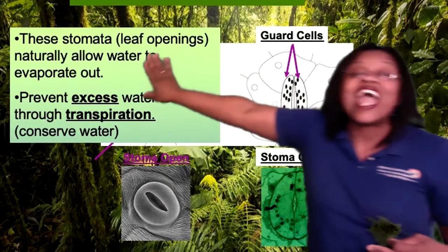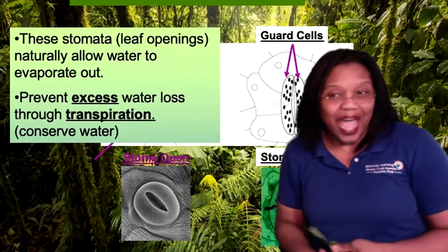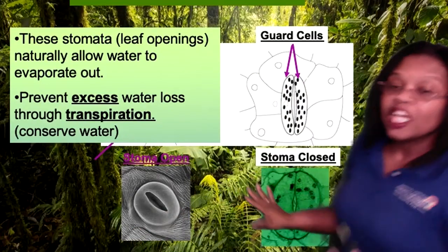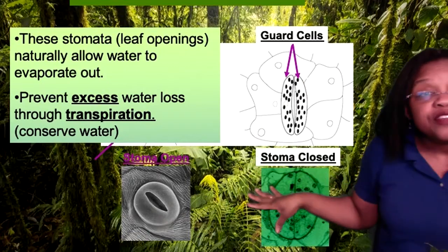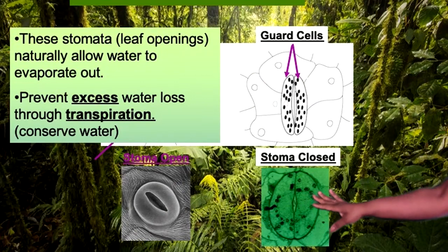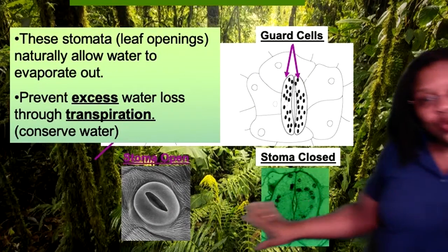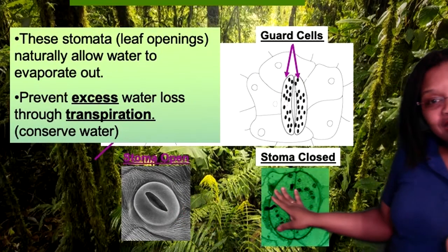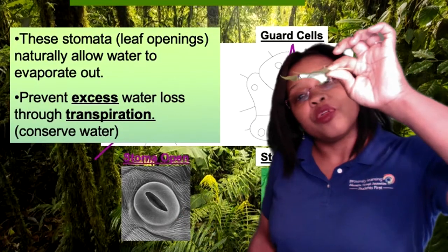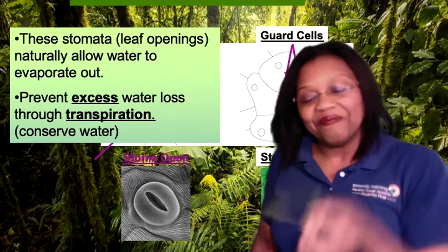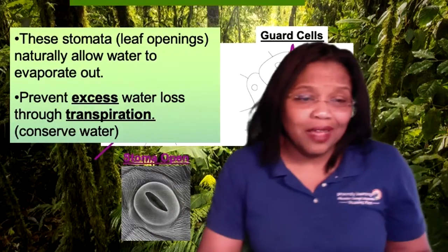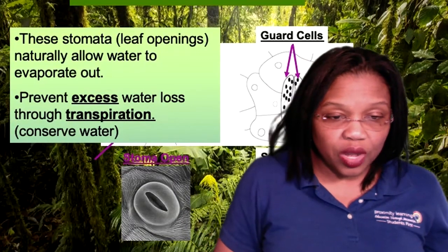Like it says here, it naturally is going to allow this thing to happen through evaporation that we call transpiration. So it all depends. And when the plant feels that too much water is leaving, the stomata can close. So isn't that cool? That this is how the plant does it. And again, it all happens at the under part or the bottom part of the leaf. Pretty cool, huh? Now, why does a plant have to do that? Why is this so vital?